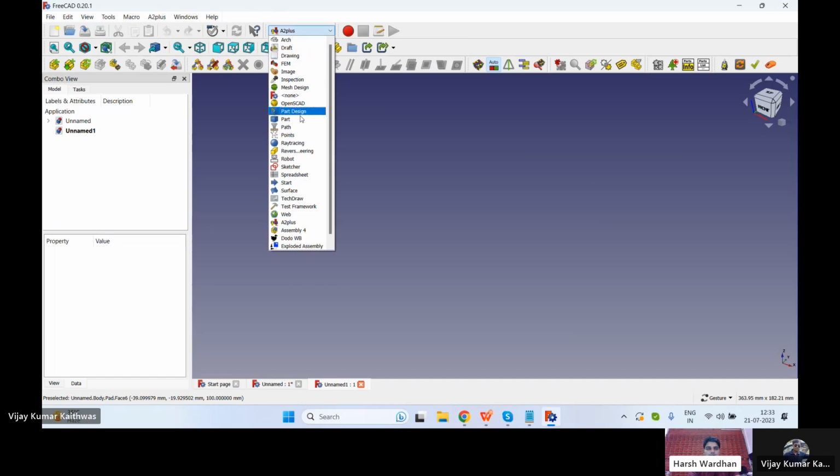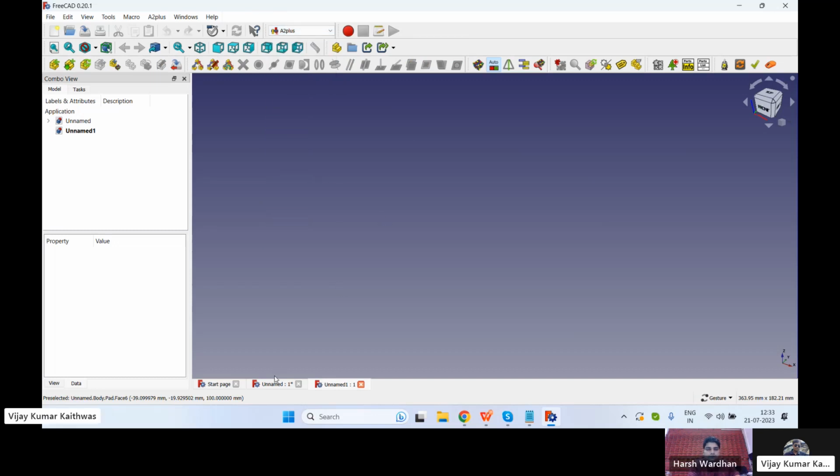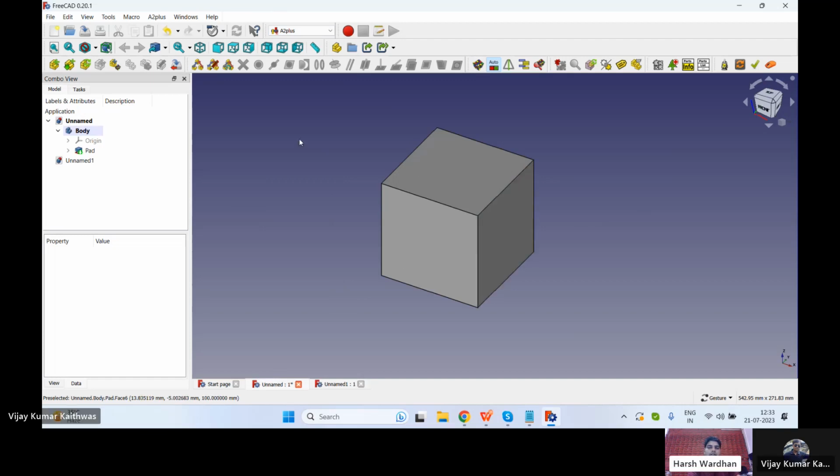Can you come back to the previous part which we just did? Yeah, sure. So in this file, this is a cube. This was a part file till now, but now you have changed that, so it has become an assembly now. I mean, can we change it often, or once it's selected, we can't change it? Yeah, we can change it. Okay, so is it similar to what we have in Fusion? Assembly and part, I think we have both of them in the same file. Yeah, we can do that in the same file also, and we can do separately also.